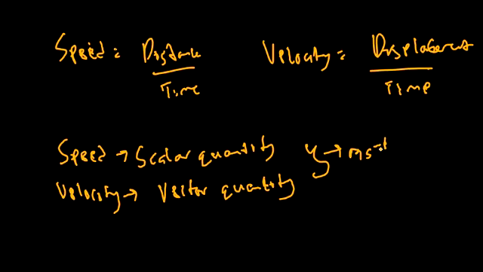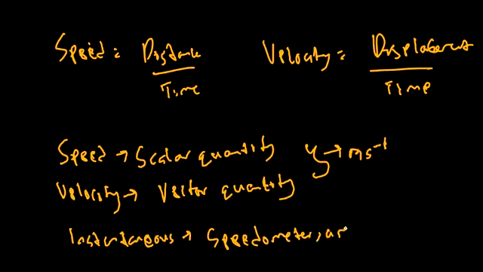Now there are different types of speed and velocity. We have uniform speed, we have instantaneous speed. When we are looking at the velocity time graph, I would clearly explain uniform speed, and let me explain instantaneous speed. Instantaneous speed is just talking about the speed of an object at an instant. It is mostly used in speedometers and anemometers.